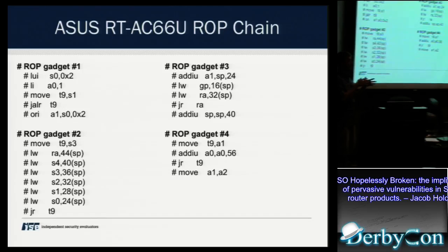Basically, a ROP chain allows us to take existing components of a program's code and chain them together. We take some of the code while the application is running and get it to achieve a result that we desire, such as setting up registers containing arguments and functions that we want to call. Once that piece of code executes, we return to the next ROP gadget. ROP gadget 1 would put ROP gadget 2 in T9, so when we did the jump, we would then jump to ROP gadget 2. We would continue to do this until all of the registers are set up, our shellcode is in place, and we jump to the shellcode, execute it, and get the shell.